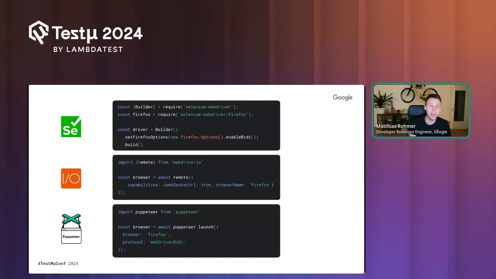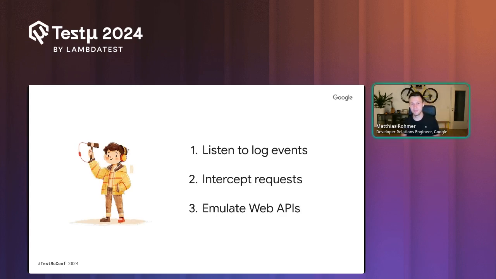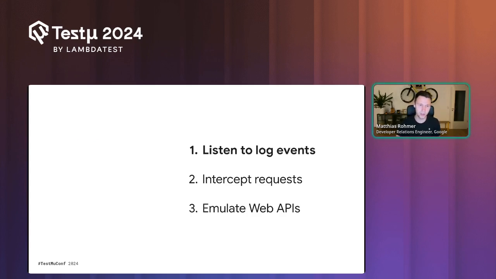Those instances then have access to APIs based on WebDriver BiDi, allowing use cases that were not possible before. Let's look into some. I want to highlight 3 of them. How APIs based on WebDriver BiDi allow to listen for log events, how to intercept requests, and how you can emulate web APIs. The cool thing is, all of these use cases are or will be equally supported in all tools and browsers using WebDriver BiDi, since they rely on the same commands, no matter which version, channel, or environment, and without any patches to your browsers.